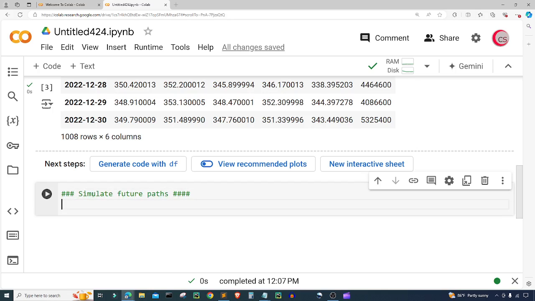Okay, so let me talk a little bit about a Monte Carlo simulation. So a Monte Carlo simulation is a technique used to perform sensitivity analysis. It predicts a set of outcomes based on an estimated range of values versus a set of fixed input values.